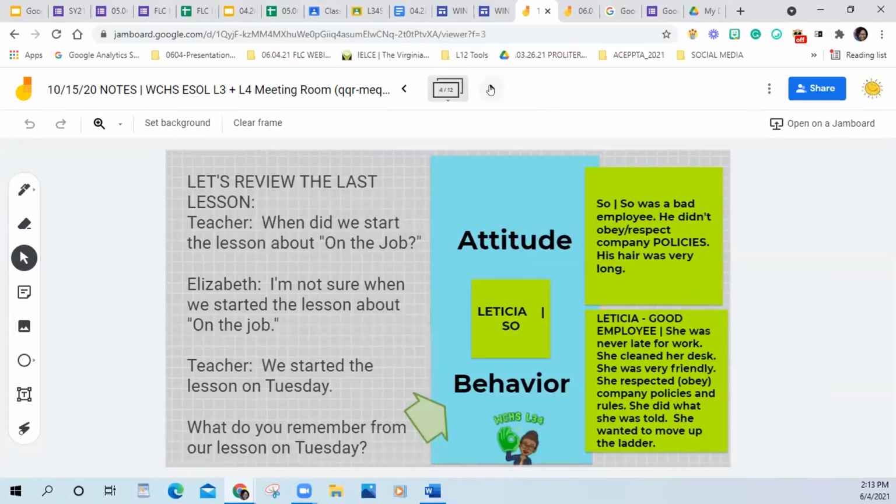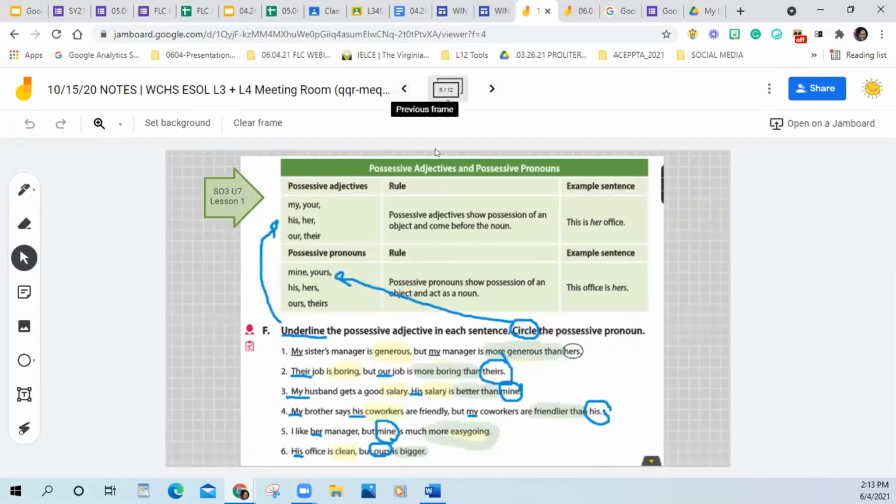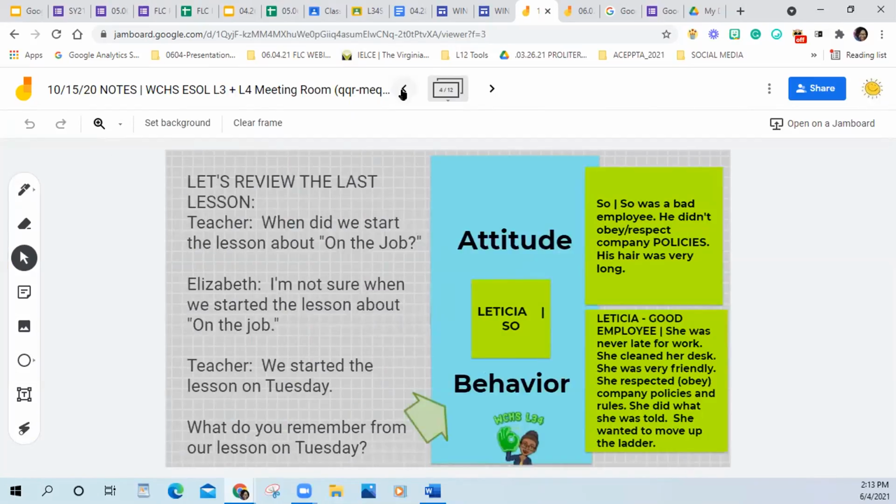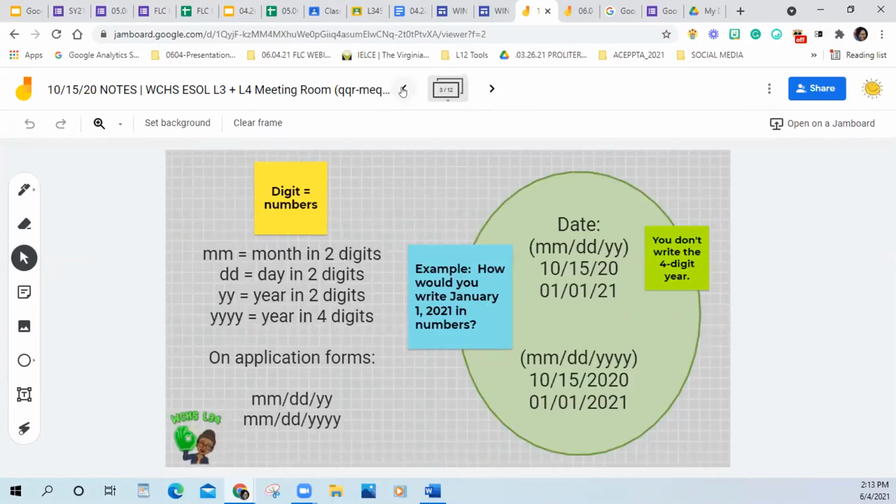All right, so these are things that we get to do together at the same time. They jump in, they type once I teach them, but I have the resource inside. I screenshot this after we've done the work, so it can be a part of the archive that we put in the Google Classroom for them to come in and review. But again, it's interactive, and they come in and they can type and be a part of the activity, okay?